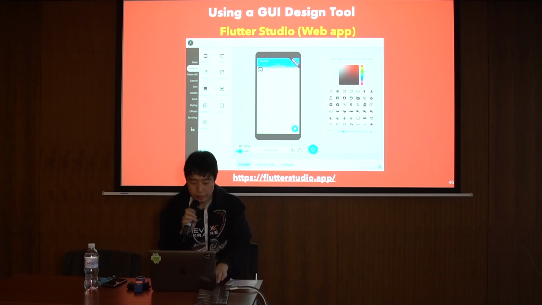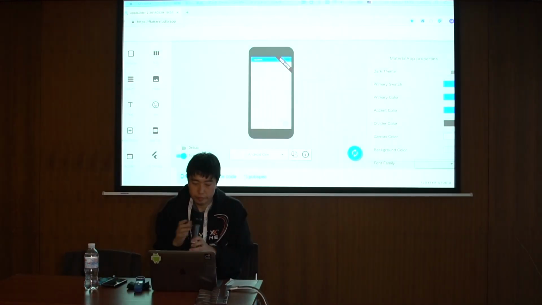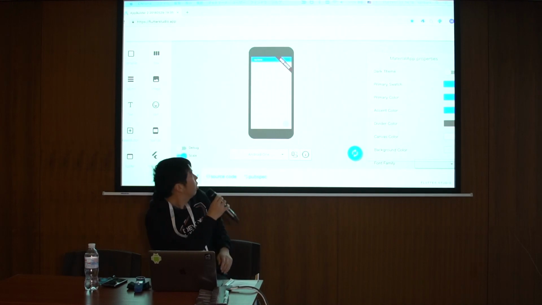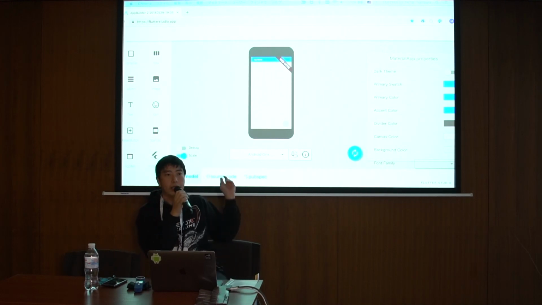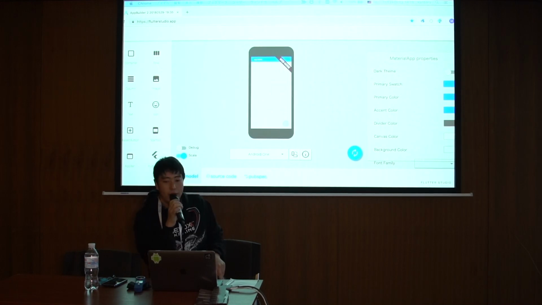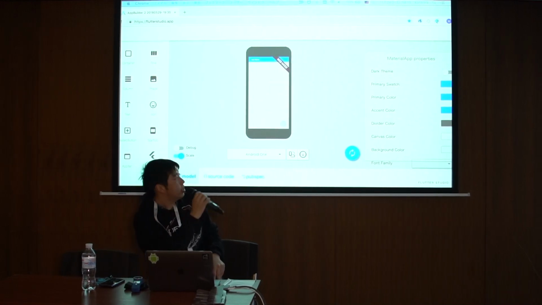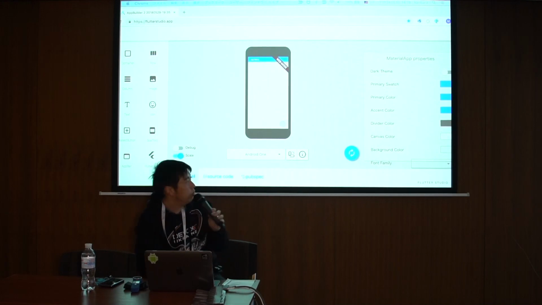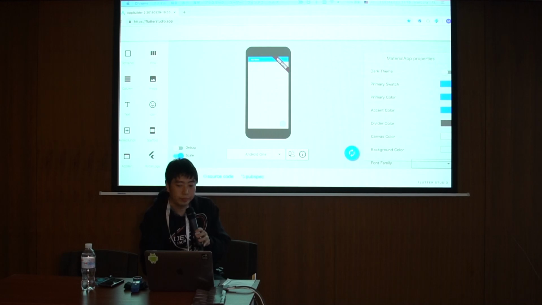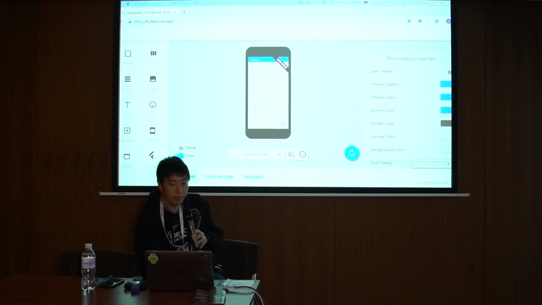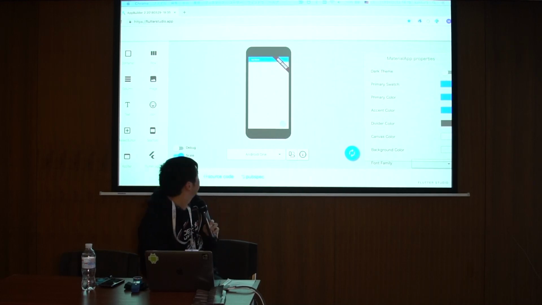Just a moment. This is the Flutter Studio application. It is a web app. Please access flutterstudio.app. You can use it. Okay, just a moment.